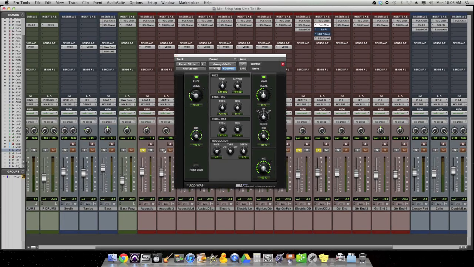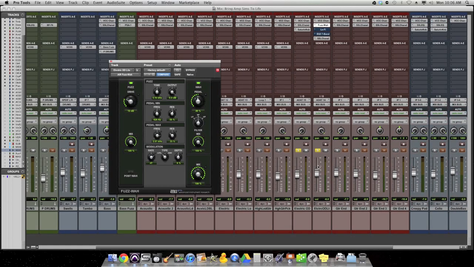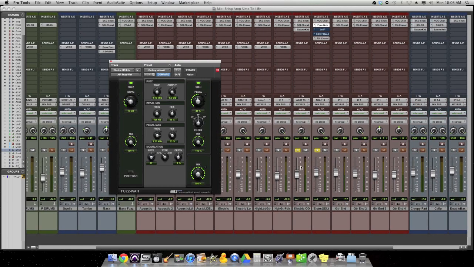So what you're trying to do when you're mixing guitars is give everything a place. And these overdriven guitars on the left and the right are trying to fill out a certain tone, and they sound different, the two of them, but the one on the left was at least doing something, and the one on the right was not. So here's just the overdriven guitars before and after.